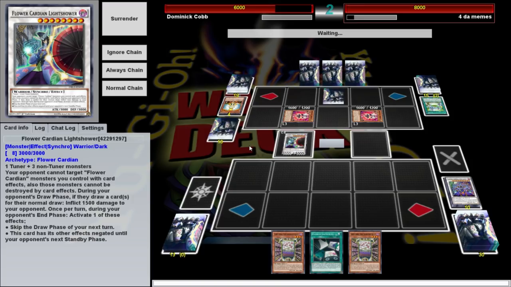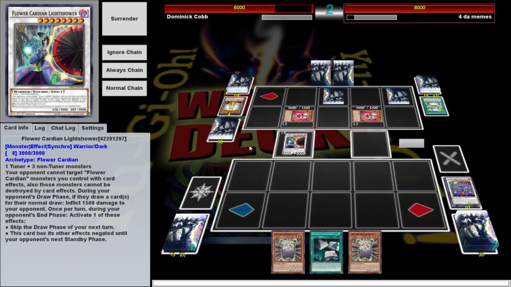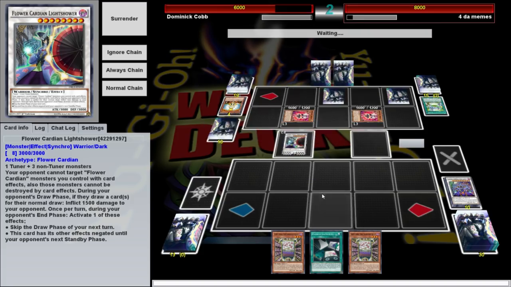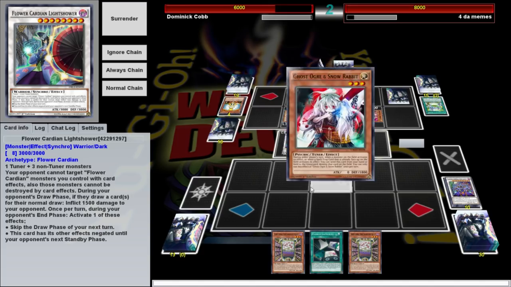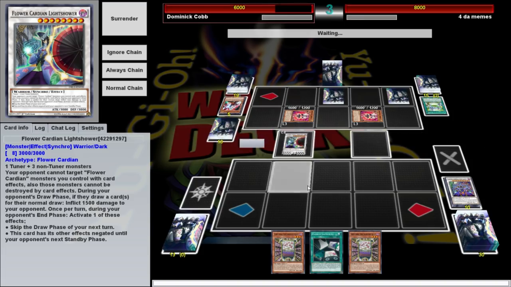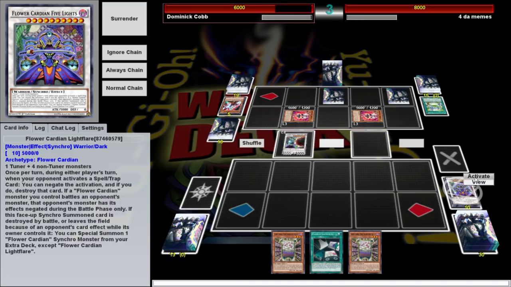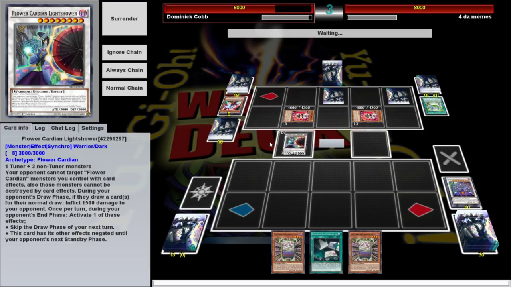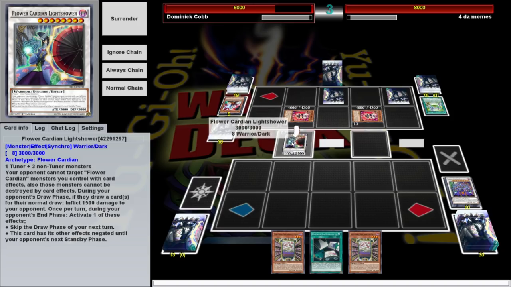Set. And forget. Let's skip my next draw phase, shall we? Good job. I can't be destroyed. Nerd. Let's see. Yeah. I'm just gonna attack. I don't need to draw any cards. Why would I want to draw cards?